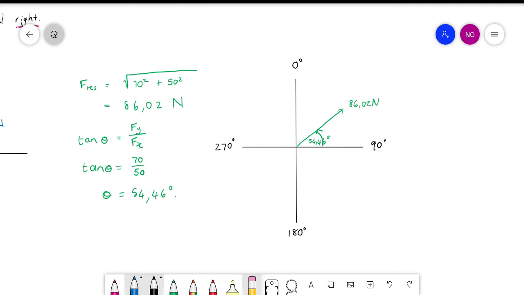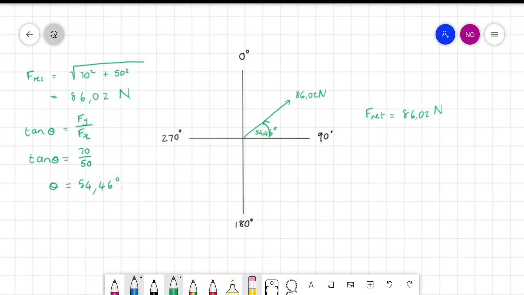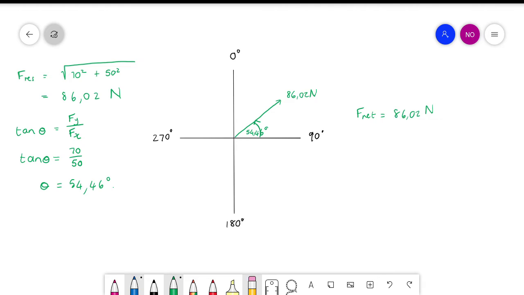Okay. Maar jy gaan hom nie vir my teken as 'n prentjie by jou antwoord nie. You're going to write down F net is equal to 86,02 Newton. That's going to stay the same the whole time. Now the direction, we have a few different ways of saying it. You can either start at 0 degrees and go clockwise. Tot by. So jy begin by 0 grade. 0 grade gaan altyd reguit boontoe wees. En dan gaan jy kloksgewys tot by jou antwoord.